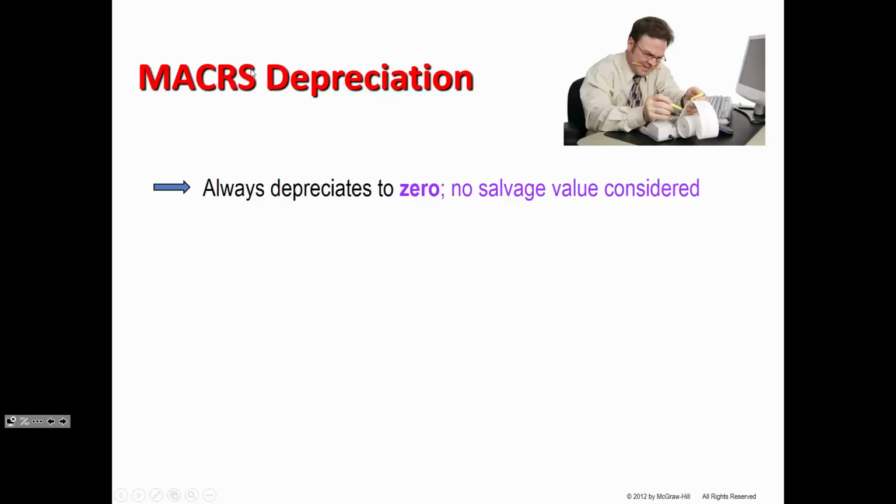The declining balance method, purely speaking, will never depreciate something to zero. But this approach does depreciate the value of items to zero, which is good news for businesses because what they want is to take as much depreciation early as possible, because the present value of money is higher than money in the future. One thing a company doesn't like about straight line is that too much of the depreciation is in the future. But what they do like about straight line is at least the value will depreciate to zero, which means they get all of the value written off over the life of the item. By contrast, the declining balance method, because it tapers to a salvage value at best, you never get all of the depreciation. And so they do a switchover in this hybrid method that we're talking about today.